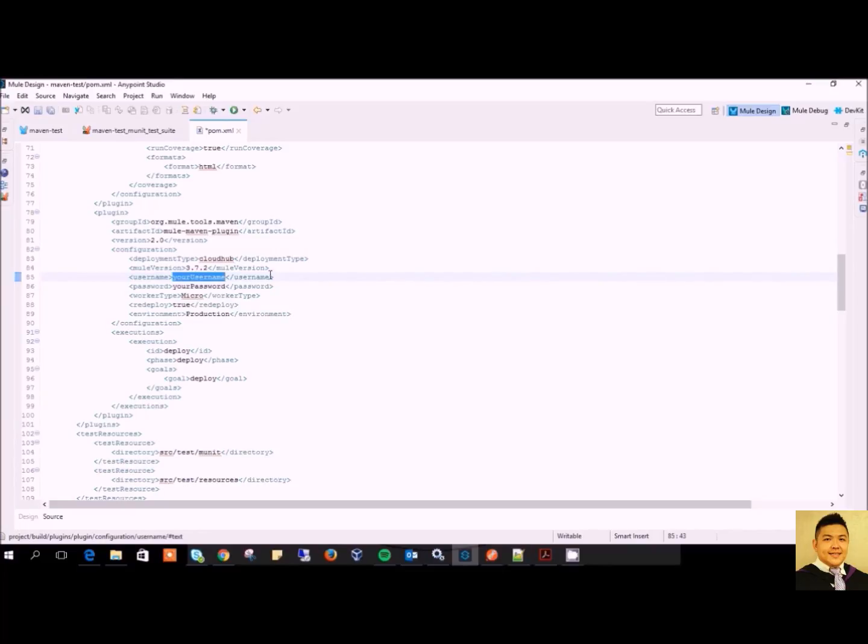Obviously you would not want to set your credentials in the POM file, so you would have a property name. The username is Maven test, but practically you would not set your username and password here; this is just for demo purposes.